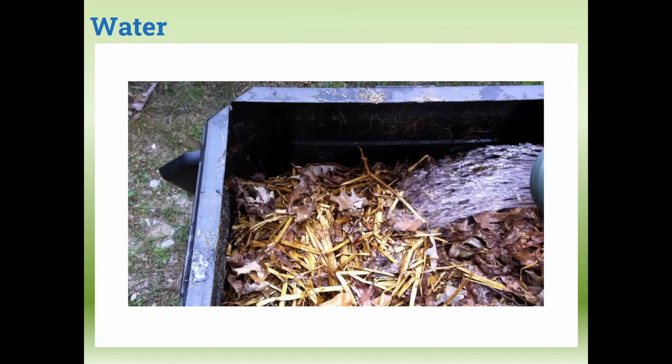Composting in the desert requires the addition of water and efforts to reduce evaporation. Your compost pile should have approximately 50% moisture. This is similar to freshly brewed coffee grounds or a wrung-out sponge, moist but not dripping. To reach this 50% moisture, add water to dry materials when you add them into your compost pile. These are usually your carbon-rich brown materials.